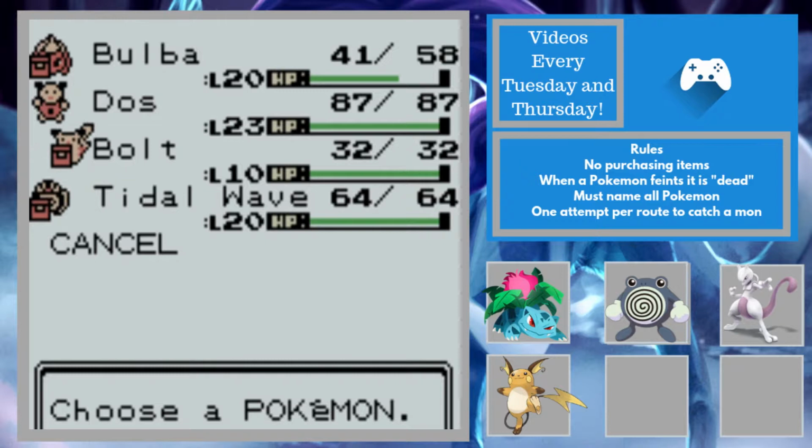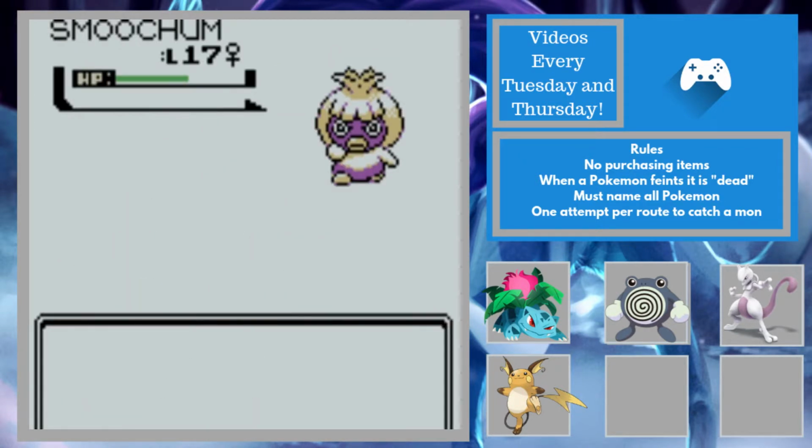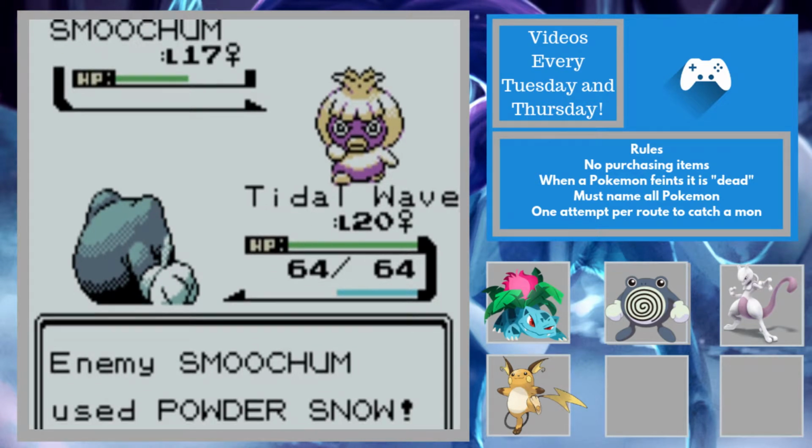Let's go into Tidal Wave, I believe. And we should just put Hydro Pump on Tidal Wave for sure. We should do that right after this battle. There's no need to keep Bubble around.